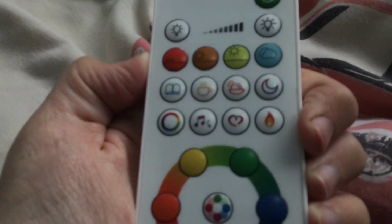So yeah, then we've got book mode, which changes it to cool white. I'm pretty sure that's the same as cool white, ever so slightly brighter than cool white, but it is cool white though. Coffee mode, which is like a moon cool white colour as well, just white. It's not cool white, it's not warm white or daylight, it's just white. I believe that's the same as that. No, not the same. I thought that was the same for a second.